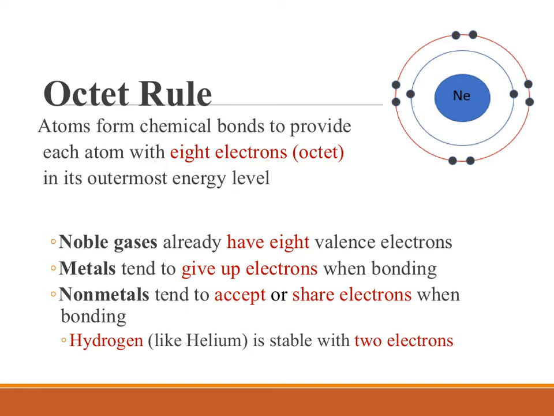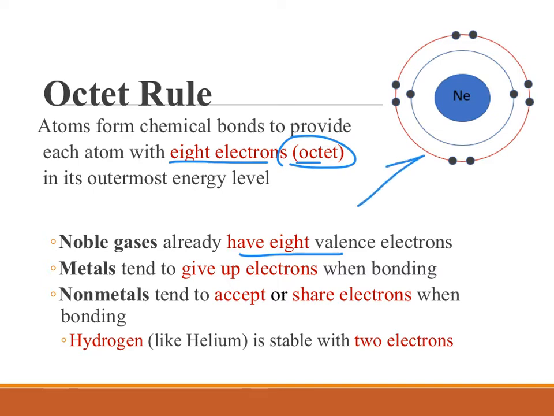Well, in general, chemical bonds are designed to provide each atom with 8 electrons in the highest energy level. That's known as an octet. You can see like octopus, it means 8. So the atoms come together in ways that allow every atom present in that compound to have access to 8 electrons. Our noble gases already have 8 electrons in the highest energy level, or in the valence level.